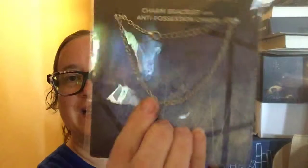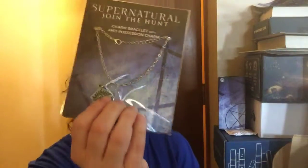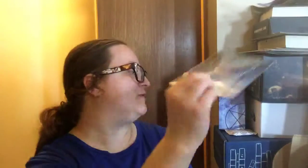The next thing I see is a necklace and it says charm bracelet with anti-possession on it. So there's an anti-possession charm, but I don't know how this would be a charm bracelet unless the charms are super tiny — like teeny tiny little ringlets. So I guess we'll see. This is by Culturefly, by the way — that's the booth I got it from.